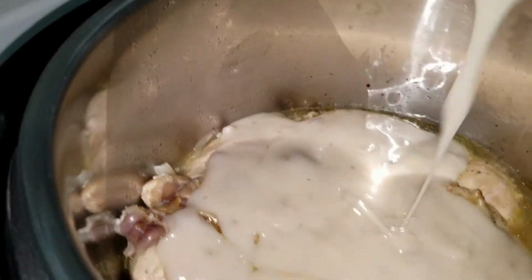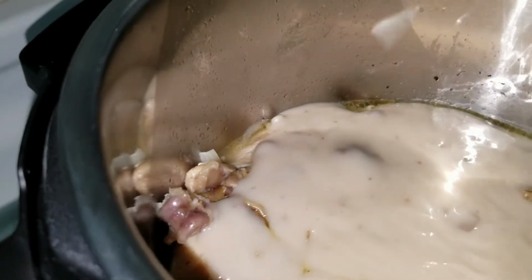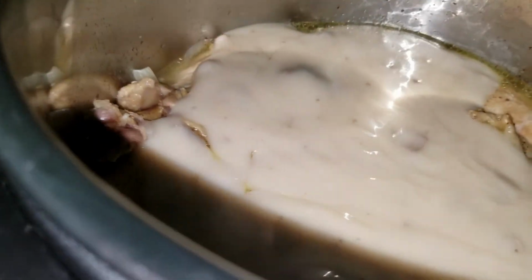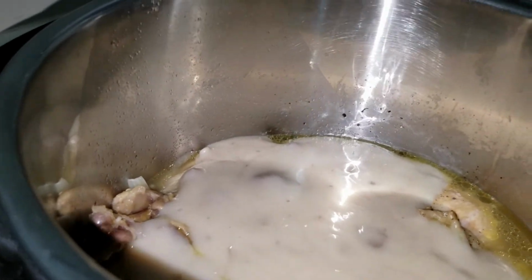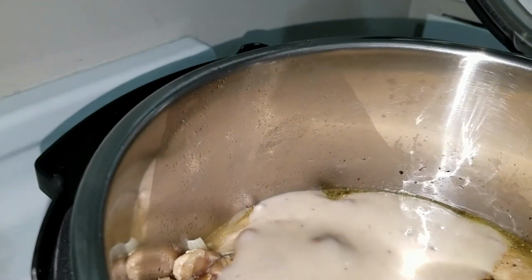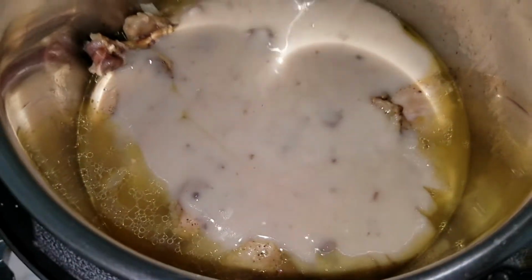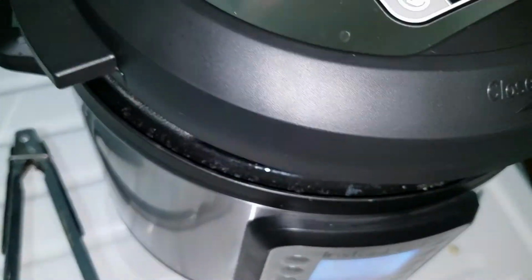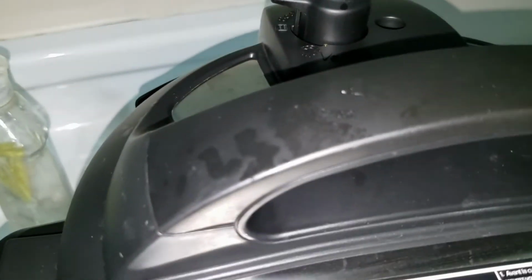Now again, if you don't want all of the fat from the chicken in there, I would just suggest you go ahead and just drain it and then put whatever you want, water or more broth or whatever. So this is what that looks like. So I'm just going to close this back up. Alright, I'm going to reseal this.